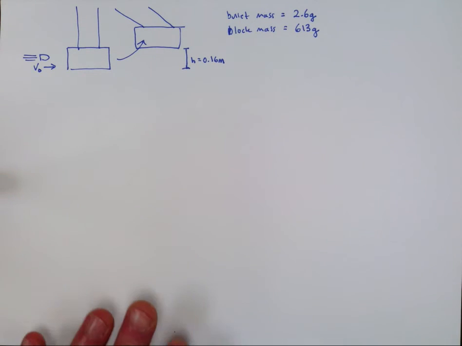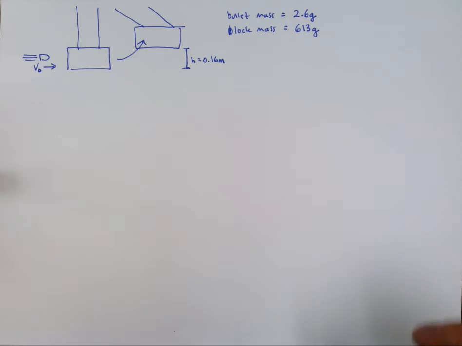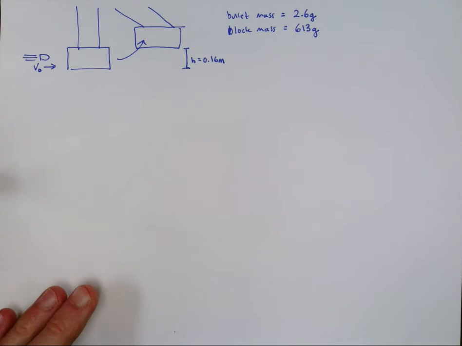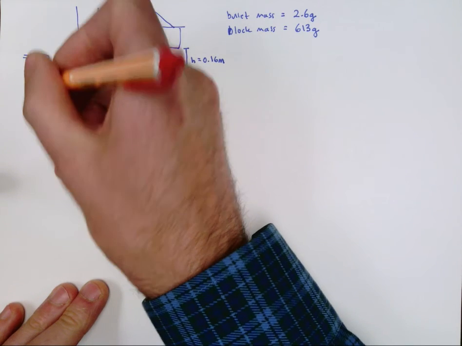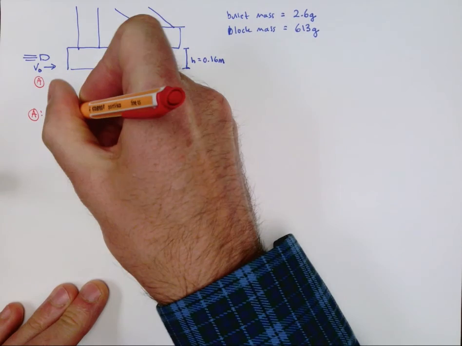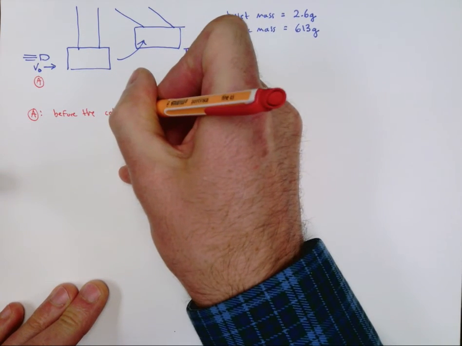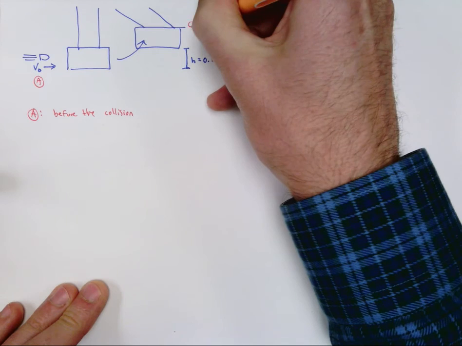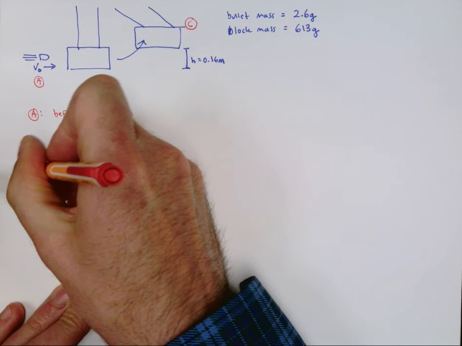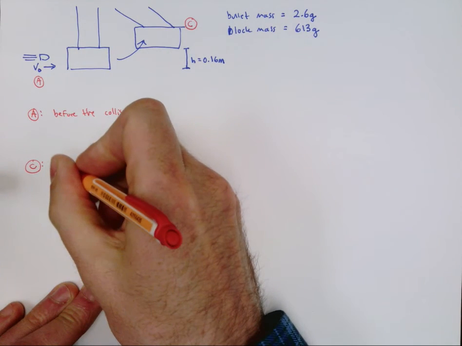Anyway, let's take a look at what's happening in this situation. The way I look at these problems, we have three distinct locations and points in space and time. So right here is what I would call A. And to be clear, A is before the collision, before anything happens. Then let me just jump ahead to C. C is really at the maximum energy transfer point. At this point, it's at the highest point.